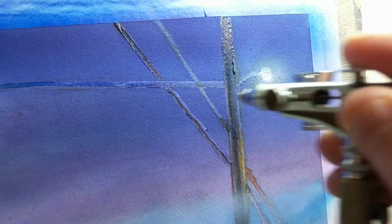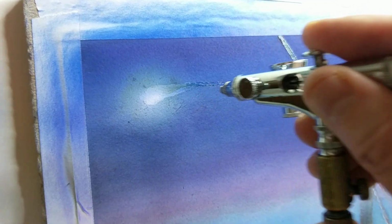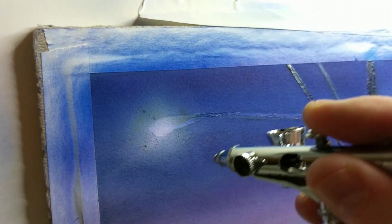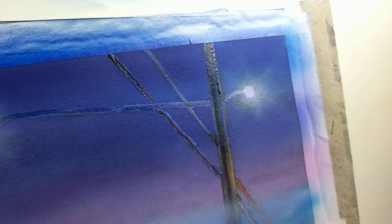Real bright there where the street light's glowing, and real bright there. And now a nice little glow. A couple of dagger strokes that are really feather strokes to give it a little look that was in the photograph. And I think I'm going to probably call this, and one more time on the cloud.